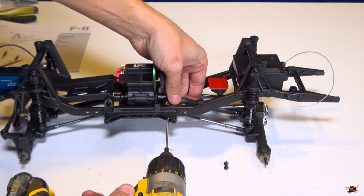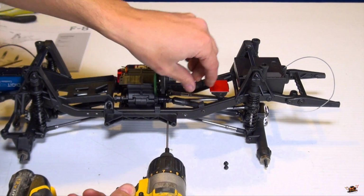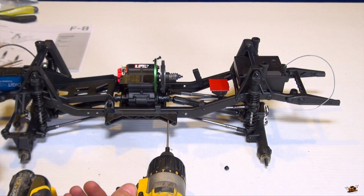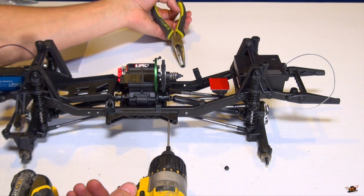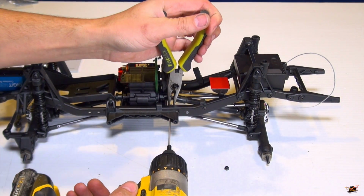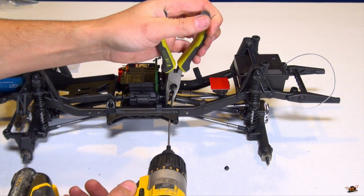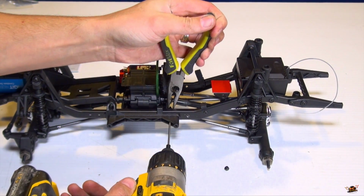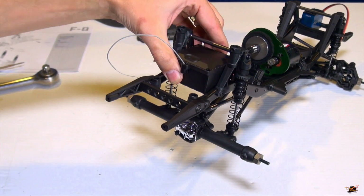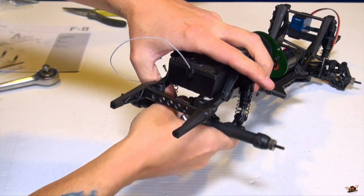Yeah, want to make sure those hat collars are in the right spot. And as that starts to poke through, I'm going to use a pair of needle nose pliers just to grab up that little nut, put it in place right there, cinch that up. Just test the flex. Looks good.